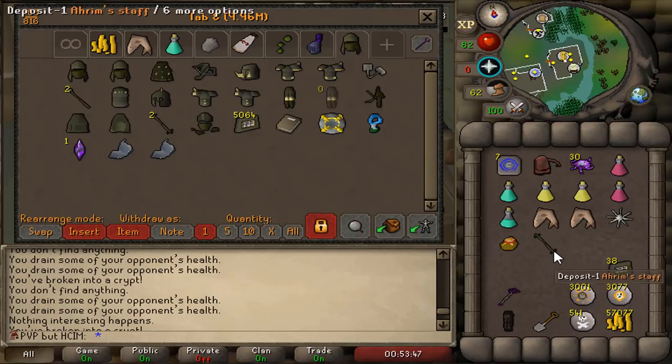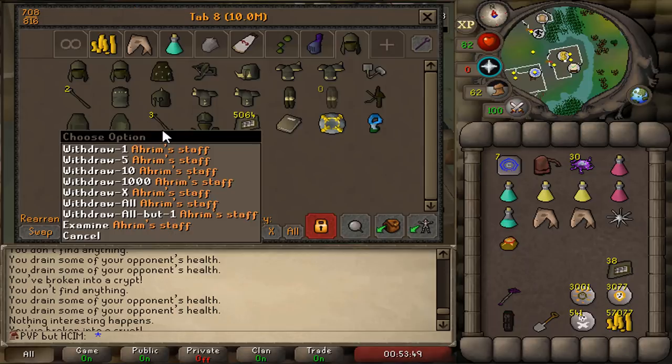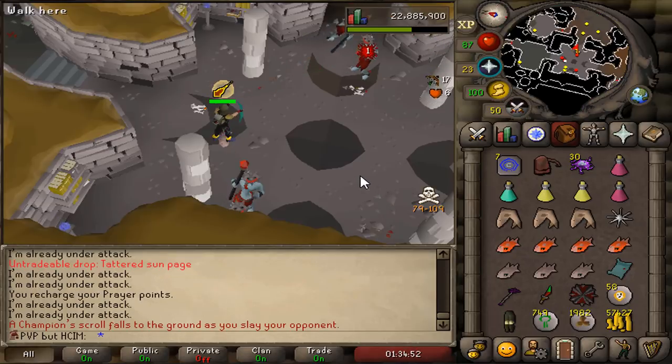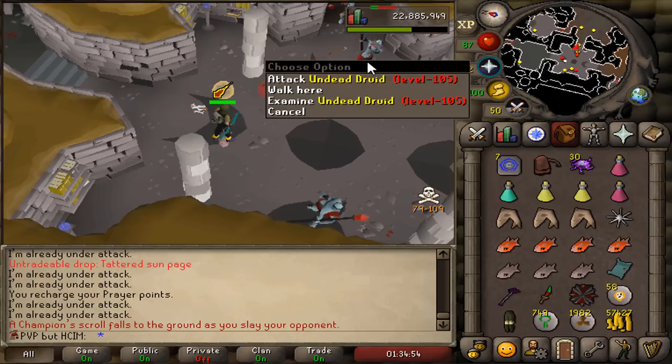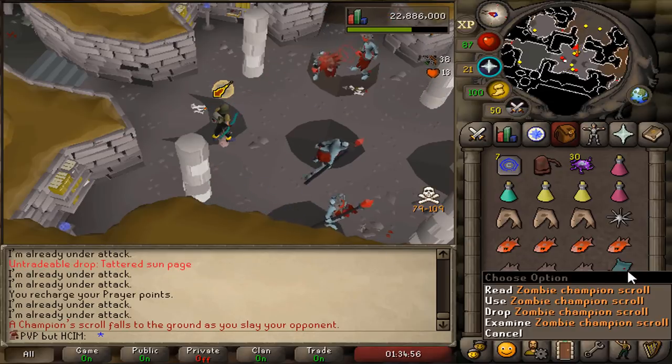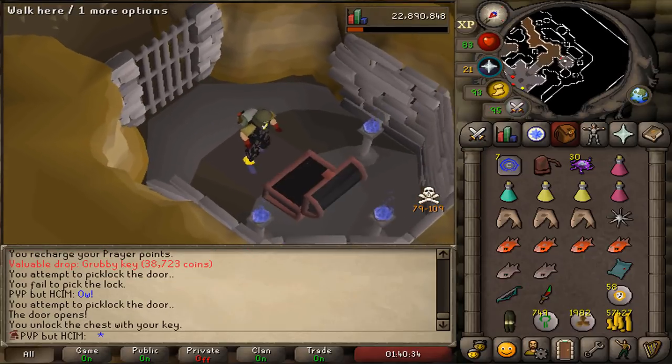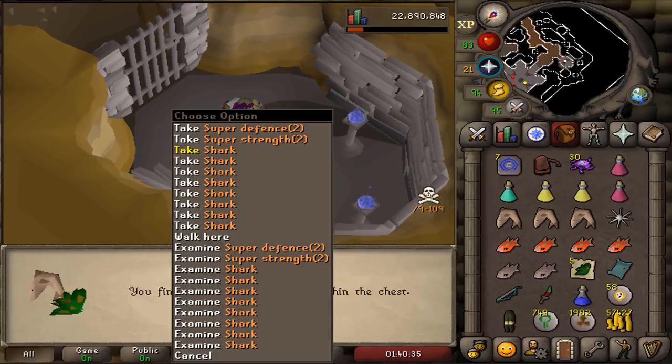Oh my god, this is going to be my third arm staff. Holy shit, I'm unlucky. After not getting anything at barrels, I am back to the undead druids, and I just got myself a zombie champion scroll. The first grubby key of the day is going to give me Cerberus. Thank you very much. Never lucky.